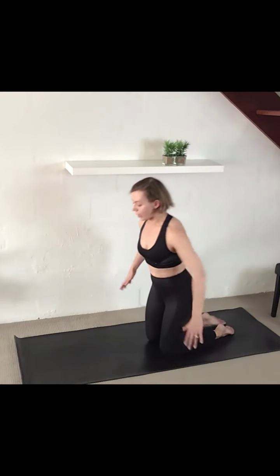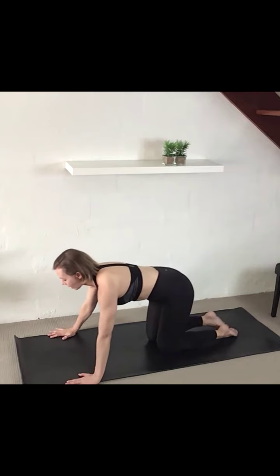So this is the last resort, okay? This is the pinnacle that you reach when you're fully recovered from pregnancy and you've progressed up to this and you have no diastasis. So that's a push-up on your toes. And again, your breathing is really important as you do this. So hands are directly under the shoulders.